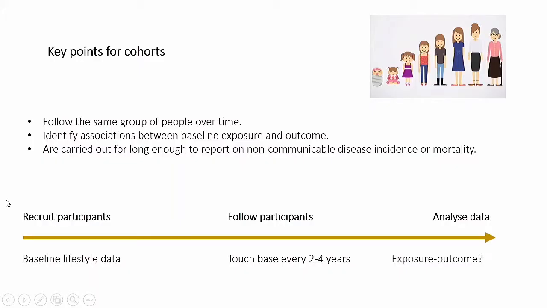So, very quickly, cohorts are groups of people, the same people followed over time. There is no intervention. These are observational studies. So results of studies on their own only report associations between an exposure and an outcome. We have a cohort study here in Dunedin. It's a birth cohort of 1,000 children that are now followed all the way up to age 45. But most other cohorts recruit adults, and they follow adults across the time span.